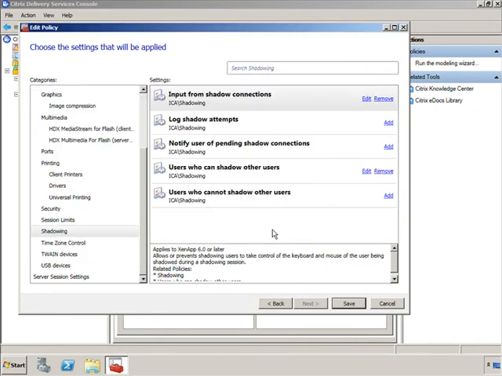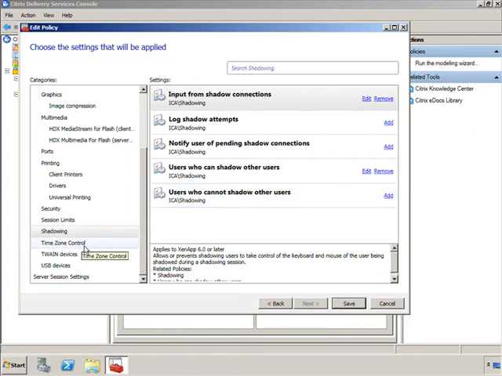By the same token, you can give shadow capabilities to everyone. You give it to domain users, give it to authenticated users, but you can then limit the users that are not allowed to shadow. So you can blacklist some users and say, okay, I don't want this group of users to be able to shadow, and you can follow the same process by adding those groups of users and disabling or not allowing them from shadowing.